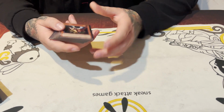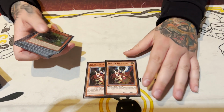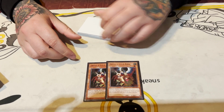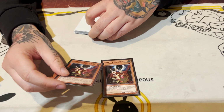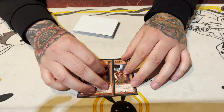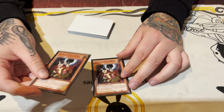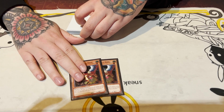So the side deck, I chose 2 Droll. I just thought it's really good in these Punk kind of decks. It slows them down, especially going second, because they seem to add a lot more. And Flunder, I wasn't really prepared for the deck. So I thought just 2 Droll, because I can just search it with Sangan if I know I'm against Flunder, and that's normally just an auto win from there. You just set up some negates with a Droll, they can't really play.